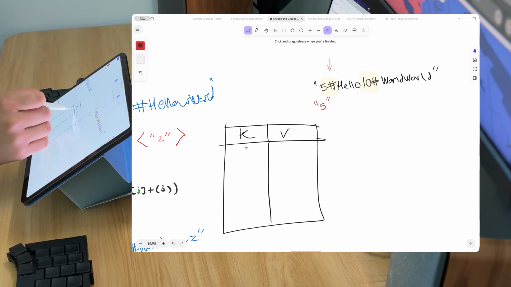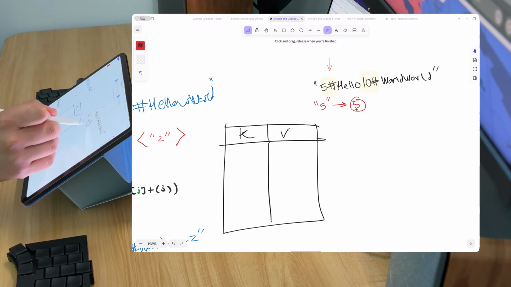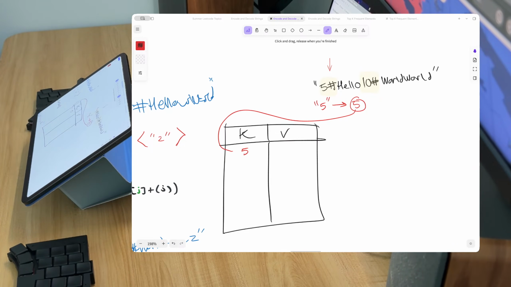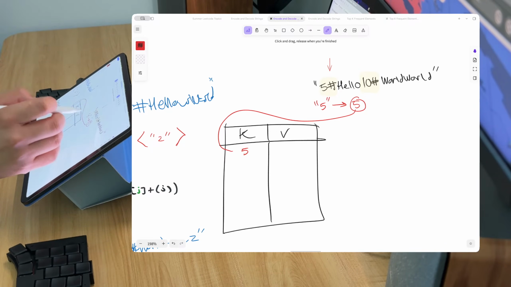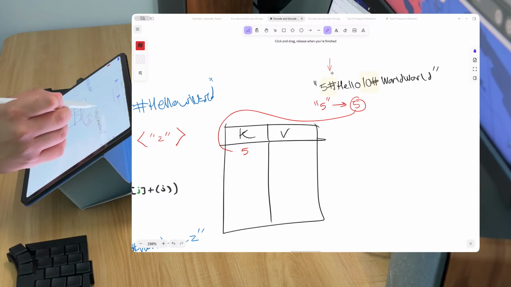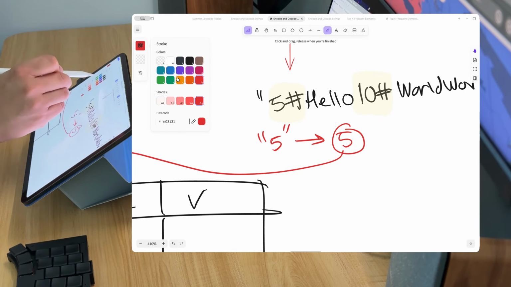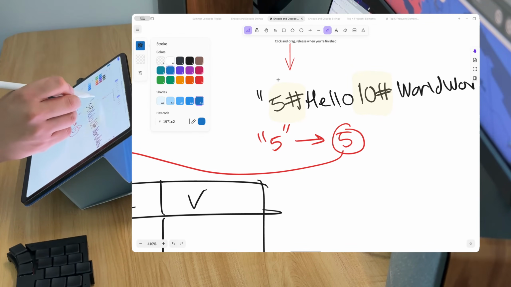We could also grab this string, convert it into an int, and place it in the key column. Now we know where the string actually starts. So I'm just going to add the indices here.